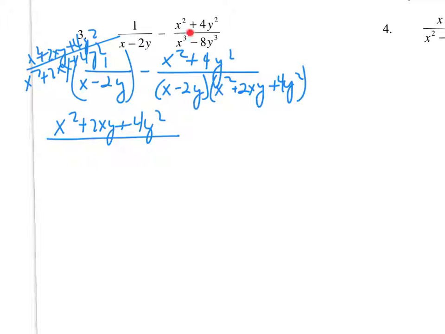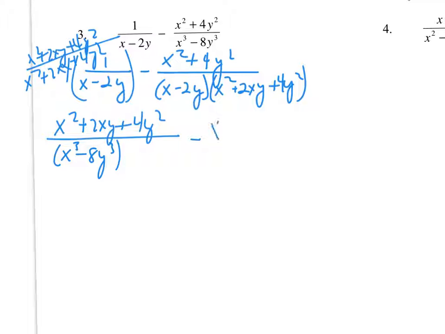I'm just going to leave it written as it originally was, because I know that all of this, after I multiply it out, I end up with x cubed minus 8y cubed. So I'm going to write it there just to save myself some room and space, but I know I can go back and forth as needed. So I'm going to put x cubed minus 8y cubed.